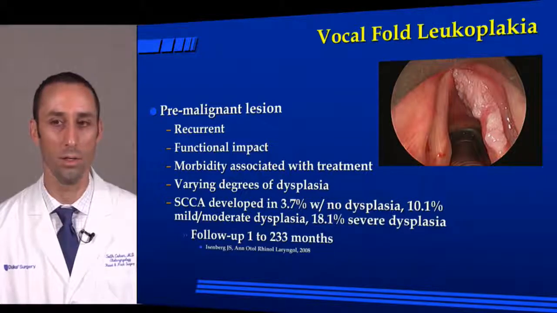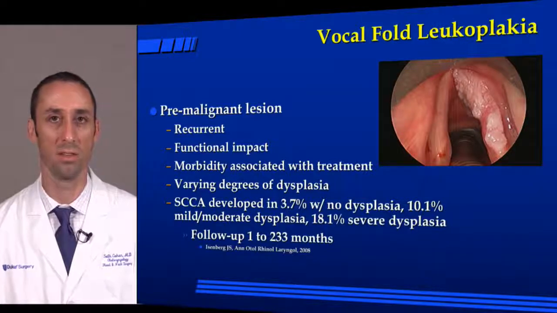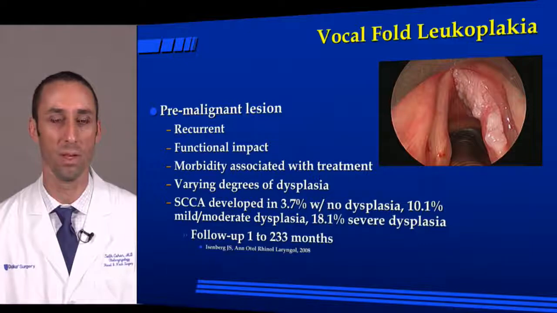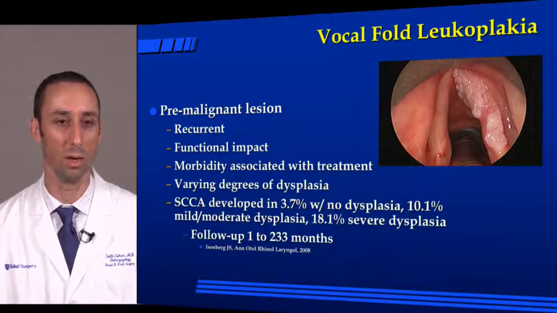These lesions are recurrent, which is why we have moved to, after you have a pathologic diagnosis and understand the nature of somebody's disease, offering office laryngeal laser treatment. Otherwise, these patients get a lot of general anesthesia and recurrent operative procedures in the operating room. And this is less morbid and has less functional impact than going to the operating room.